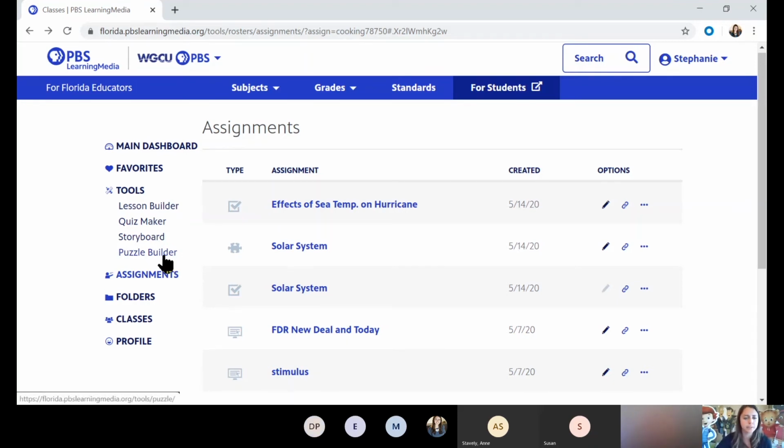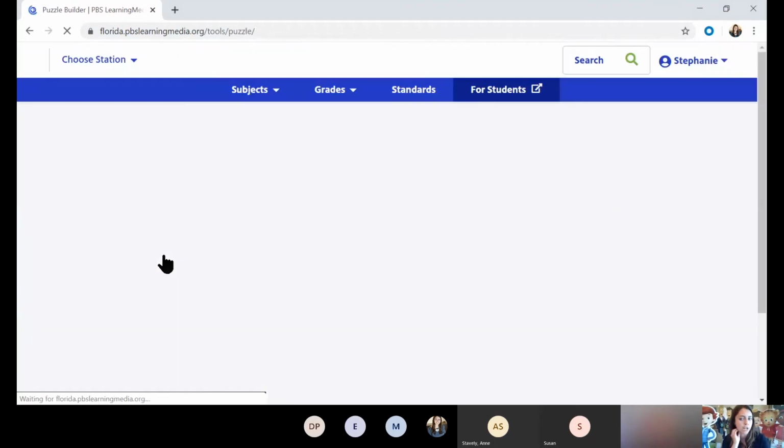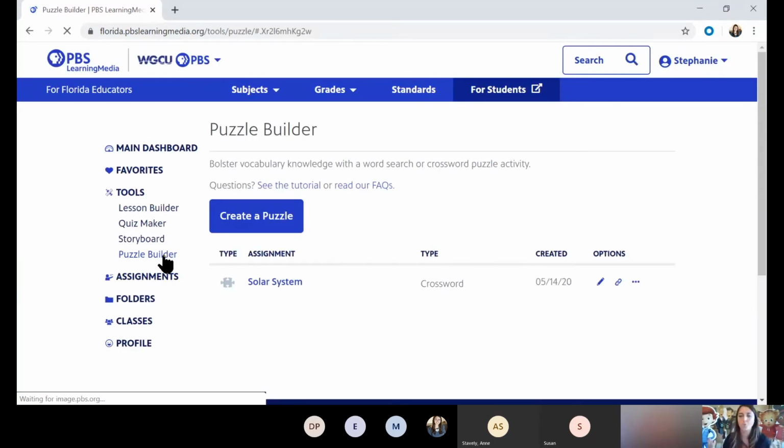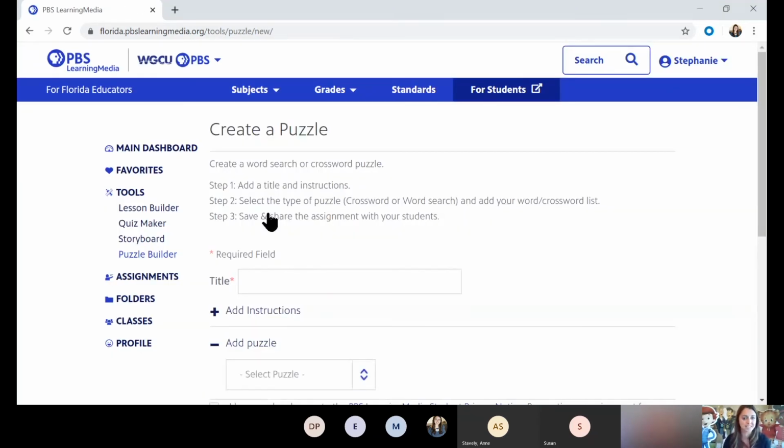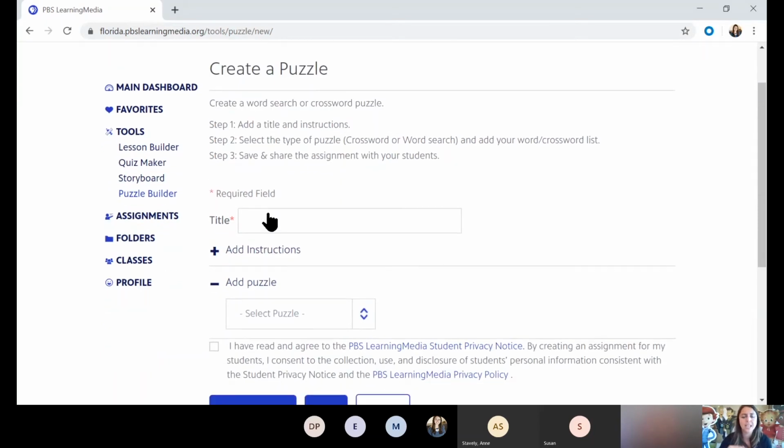Let's do this puzzle builder for a little more fun strategy for assessment. We love them. I love them. I don't know about when you were a kid, but the idea of crosswords and word searches always seemed like a fun way to kind of get those quiz questions without feeling like a formal quiz. Well, PBS LearningMedia allows you to do that. It's kind of that formal, fun strategy here. And they label them as puzzles.